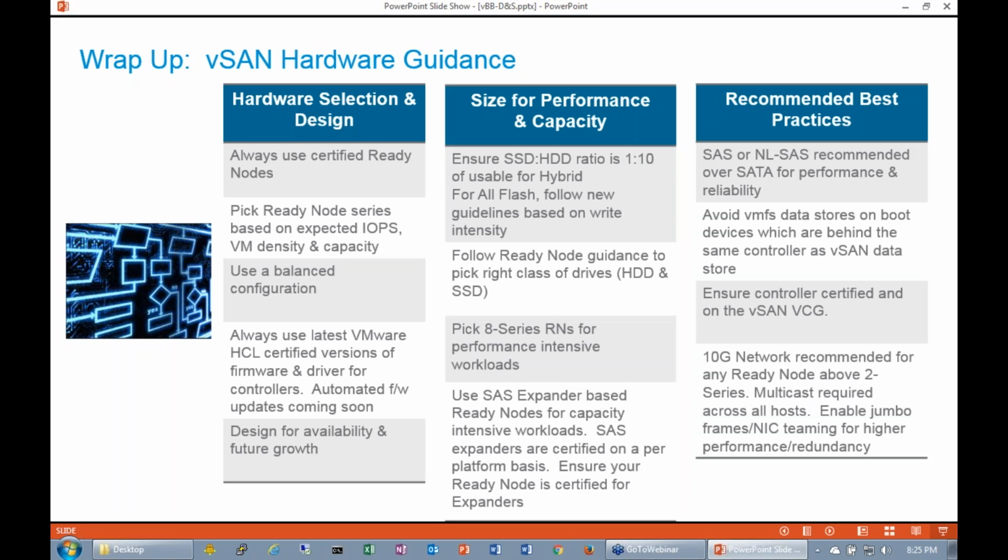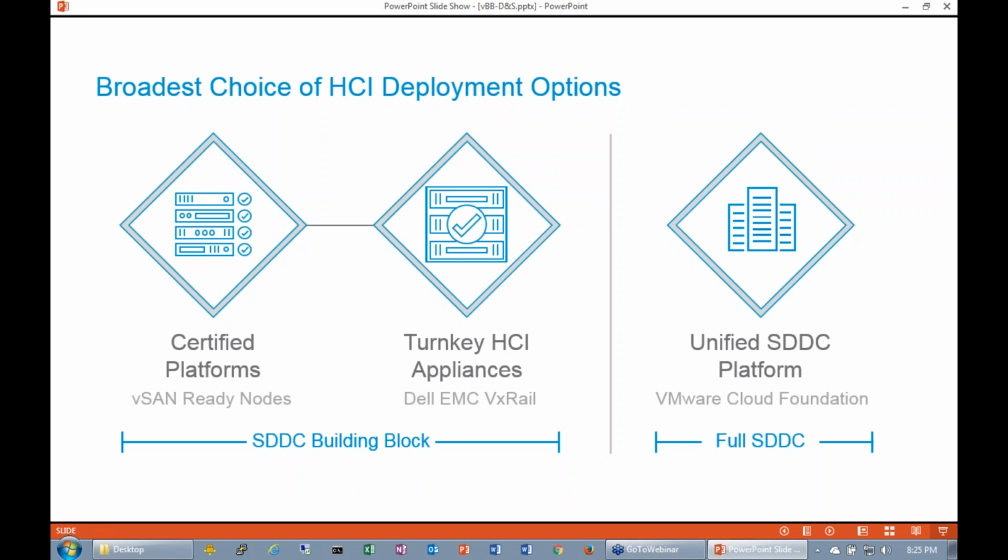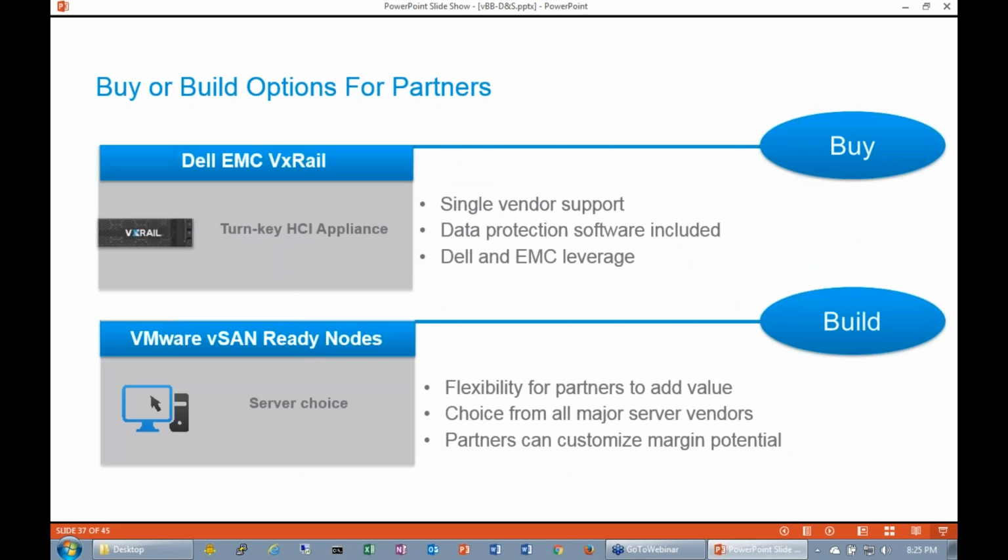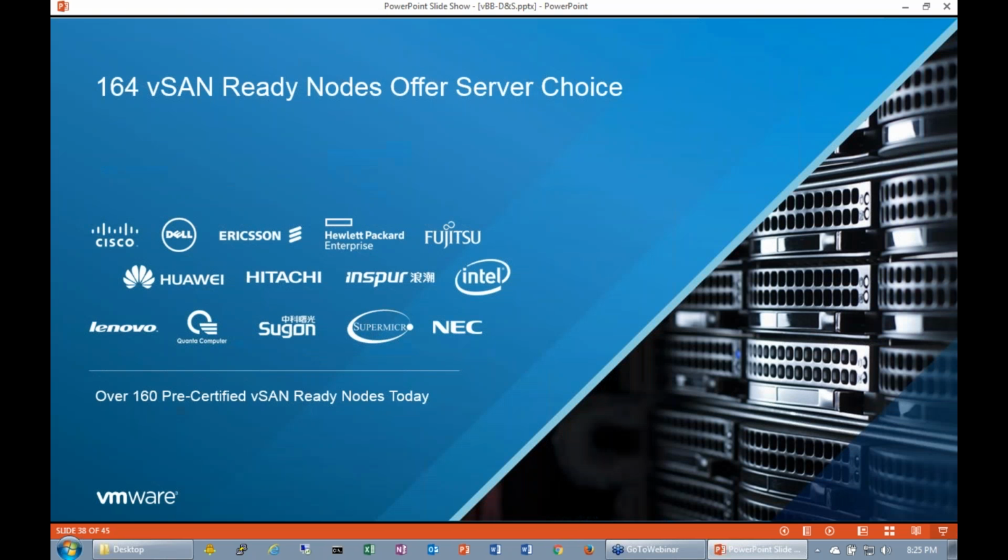It's really kind of the high level, right, as far as that goes. Now, some of the deployment options, some of these are kind of marketing type slides. I mentioned vSAN ready nodes. VxRail is another solution. I think we've also got another similar type product to VxRail from another vendor.